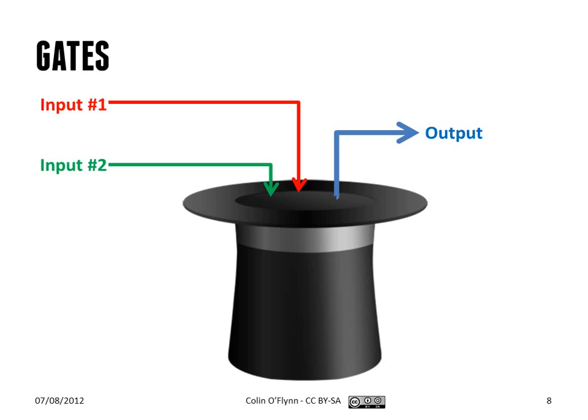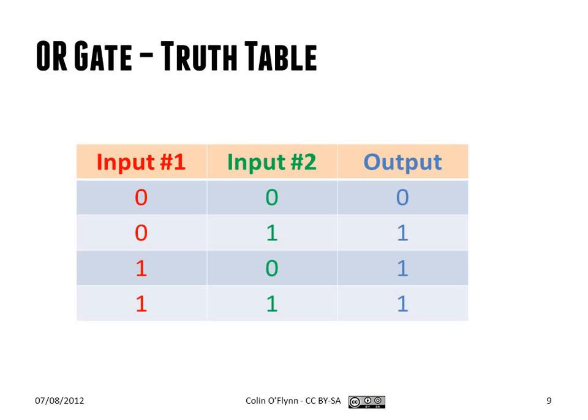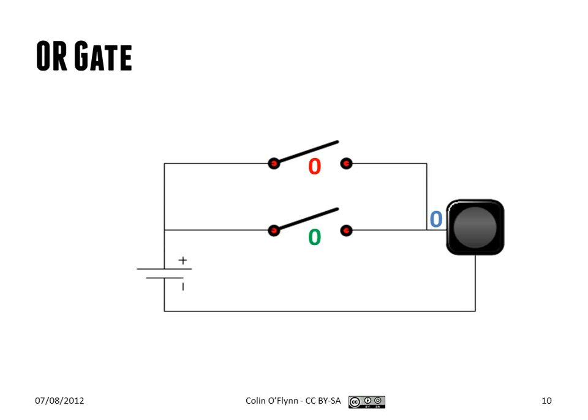What uses binary is gates, which we've talked a lot about in this course, and you've seen some different ways to use them. Gates just have inputs and outputs, and you consider there's some magic that happens to the inputs to generate the outputs. This magic is defined by a truth table, which simply says, for example, if input 1 is 0 and input 2 is 0, the output is 0. Or if input 1 is 0 and input 2 is 1, the output is 1. So there's this table that simply tells you for any specific input, there's a known output. And that's a gate. So the OR gate is 1 when either of the inputs are 1. And you can see this is how we might build an OR gate.